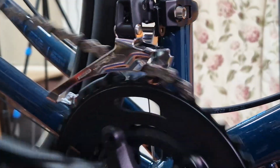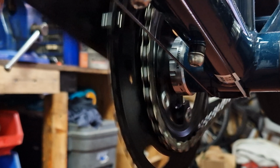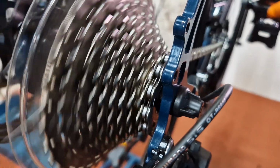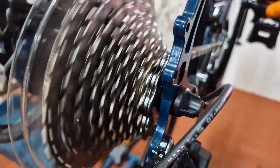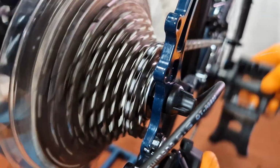Now let's set up the H screw so we don't end up with the chain derailing onto the frame. The best way to do that is in the big chainring, because this is where it may struggle to go into the smaller sprocket, even if it works on the inner ring. Screw the H screw in a little bit until it starts making some noise from it trying to get into the second cog up. Back the screw off approximately half a turn or until the ticking noise goes away. Pull the inner cable or push the parallelogram so it moves to the next sprocket up and release.